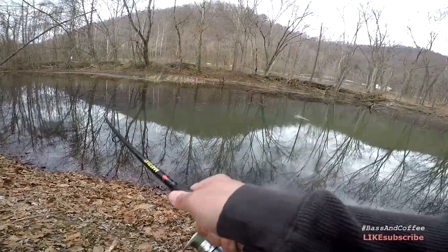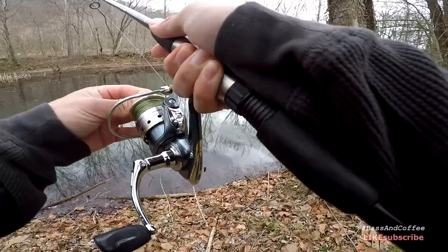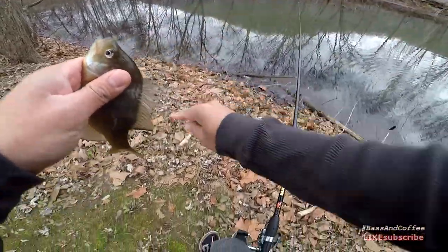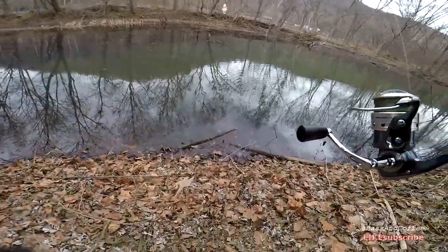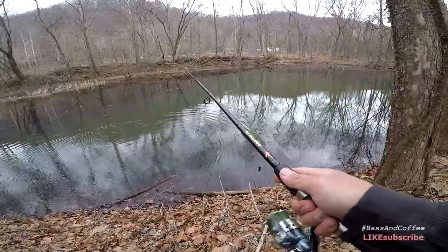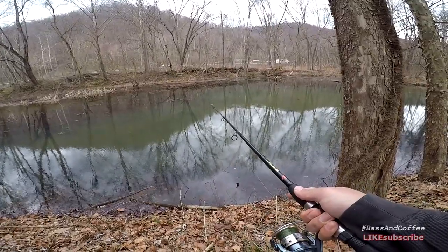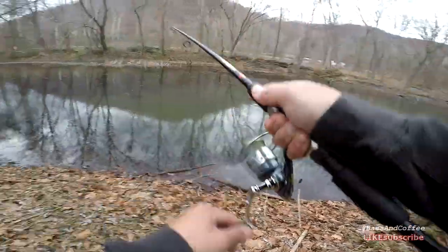There's one right there. There he is. There you go, guys. Another one. The wax worm is killing it right now. And I thought corn was good. Challenge is over by far. Clear winner is the worm. Damn, son. That one took it down. Damn, son, I got one. Damn, son.